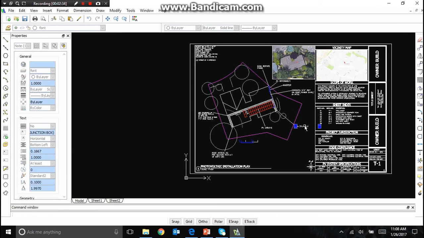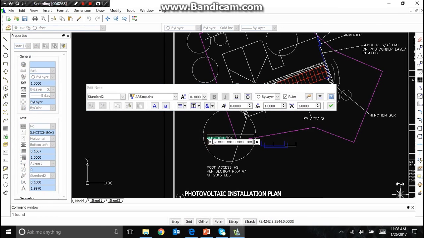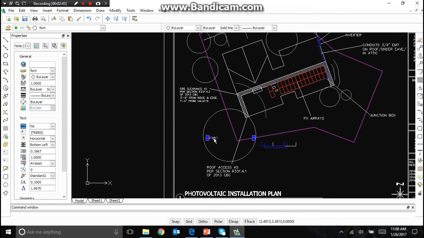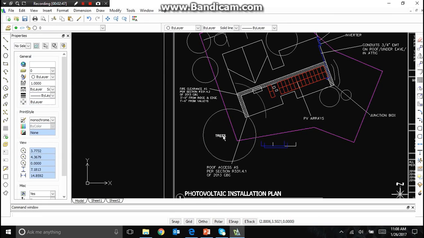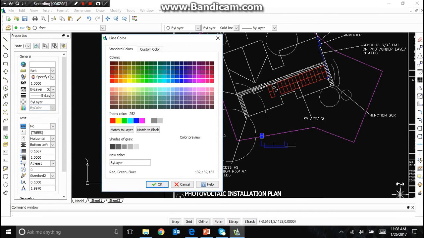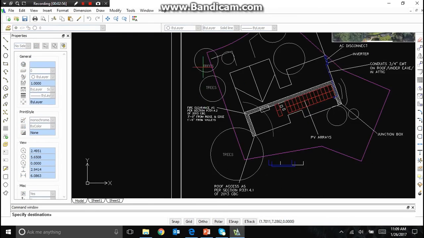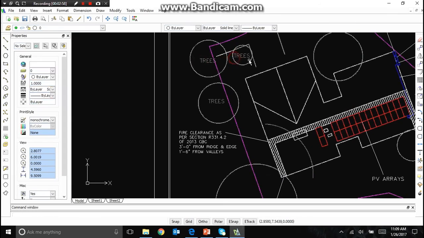We could do other ones, like Control C. Now you can label these trees. Since the trees are gray, I like to place that label in gray. I like to make that color gray. I'll even do it a little bit darker gray. And then I place it on each one of the trees.